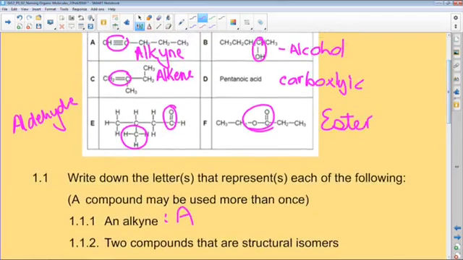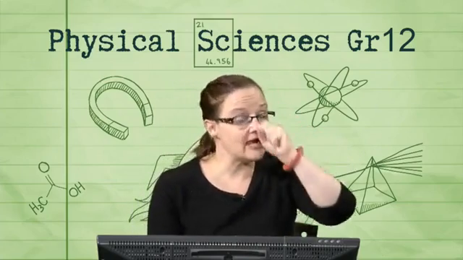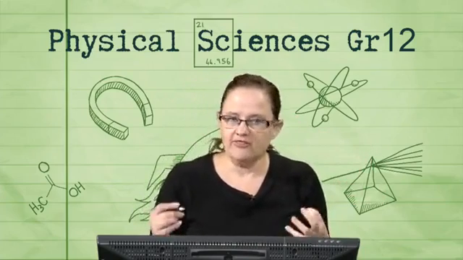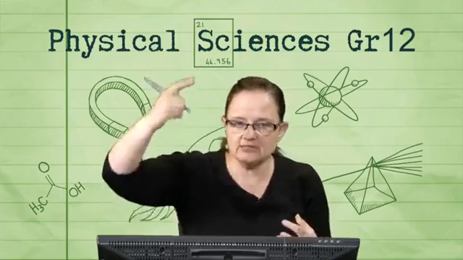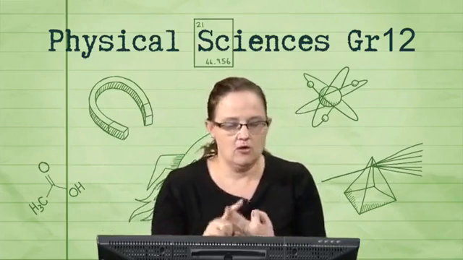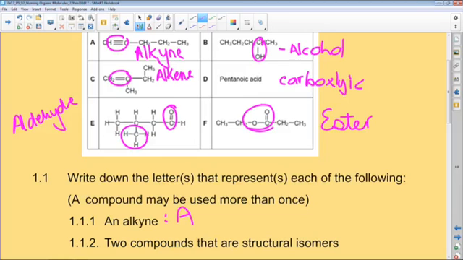Okay. Two compounds that are structural isomers. Now, an isomer, remember, is organic compounds that have the same molecular formula, different structural formula. That means I've got to look for a compound that has the same number of carbons, etc. Now, ketones and aldehydes are isomers of each other. Carboxylic acids and esters are isomers of each other. So that means it has to be this, all right? And I know it's the pentanoic acid and the ester that I identified because I got 1, 2, 3, 4, 5 carbons in that ester. Pentanoic acid means I've got 5, so that means this must be D and F.